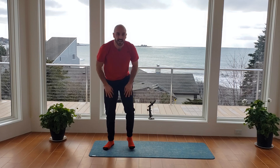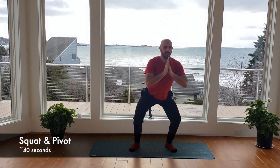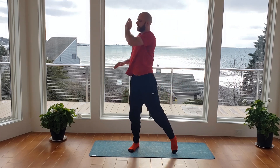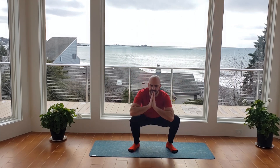Standing right back up — going through that circuit one more time. Use your rest wisely: long inhale through your nose, big exhale through your mouth. Going right back into that squat and pivot. 40 seconds, and go. Hips back, knees up. Try to get at least 20 reps in this 40-second period. Make sure you're not feeling this in your back or your knees — you're feeling this in the muscles through the legs.